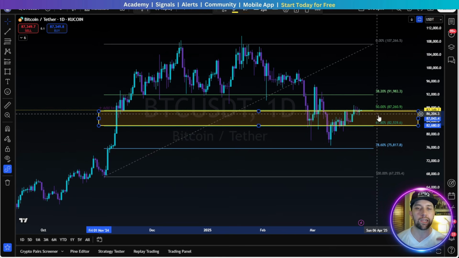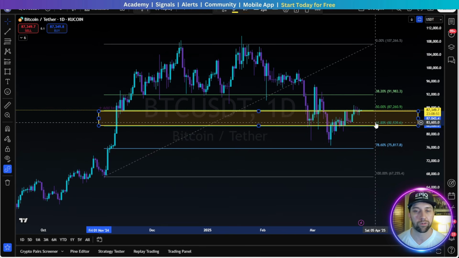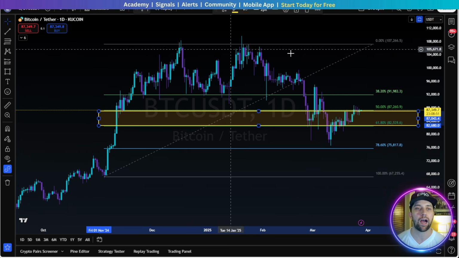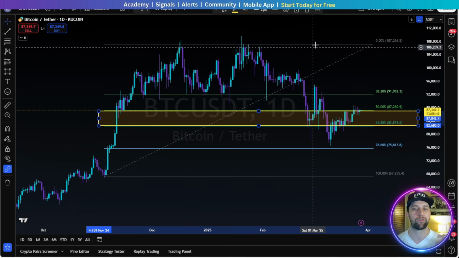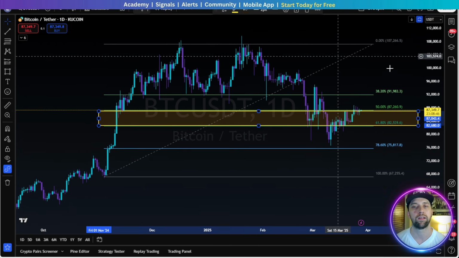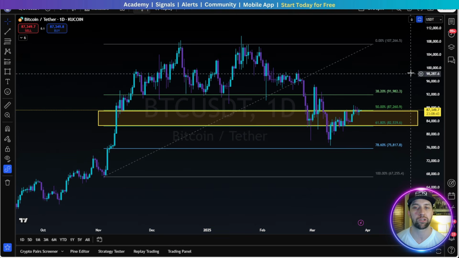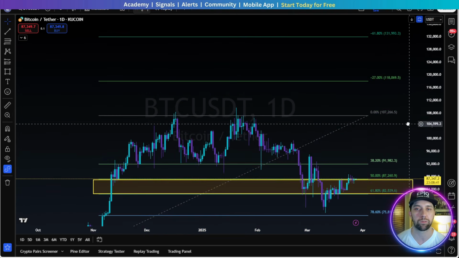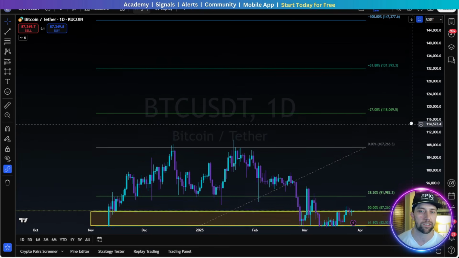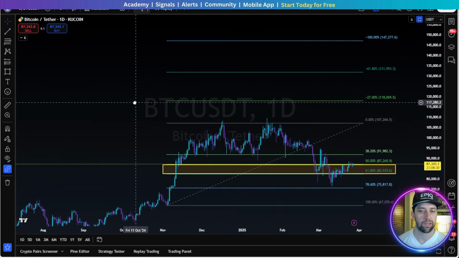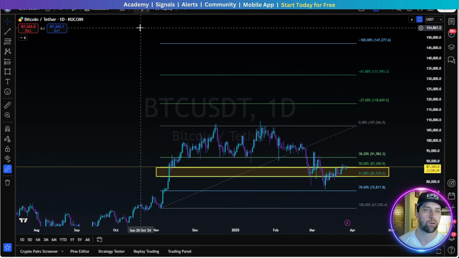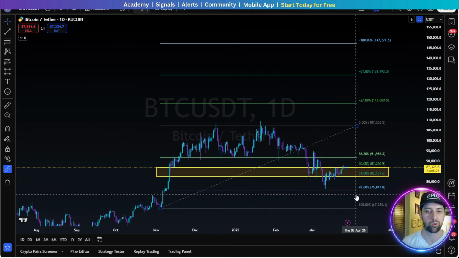Now, if price is able to hold in this zone and find a support, for example, and then push to the top side after it breaks this all-time high or the range high, whatever the situation is, then you could theoretically see it start to push up to these levels up here, which are going to be those negative numbers from the Fibonacci extension that we added. And you'll see that I have it color coordinated as well. When you went to the settings, you'll probably notice that it was color coordinated too to make it a little bit easier.